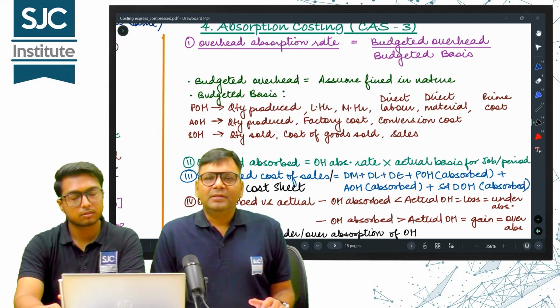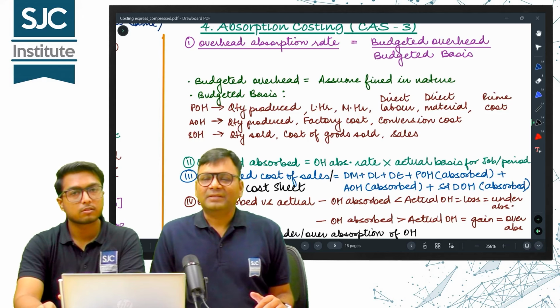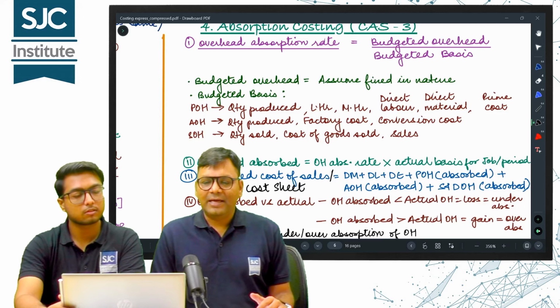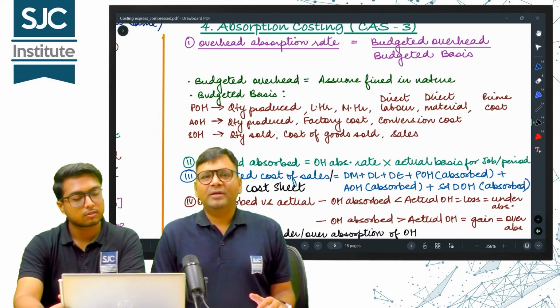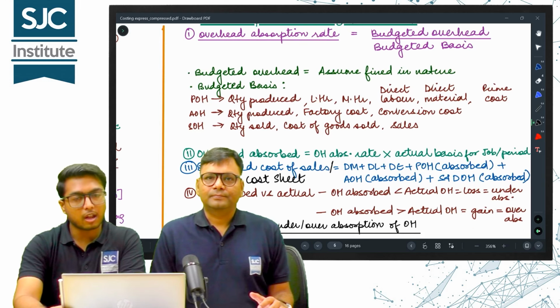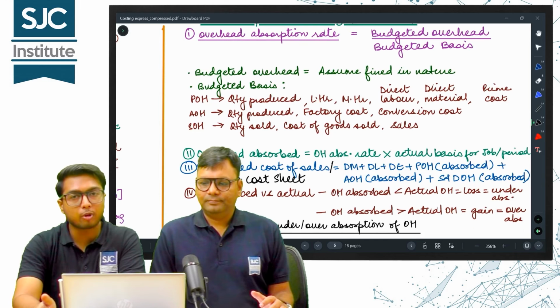If not, then we see what is available and we use this available information in the order of the priority of the basis which we have noted in the notes. Like for production overhead, you will be first preferring quantity produced if no other details are given. If say hours details are given, then we always go by hours information first. Now, after computing the overhead absorption rate, we compute the overhead absorbed.